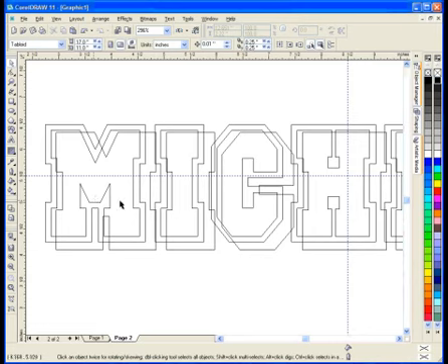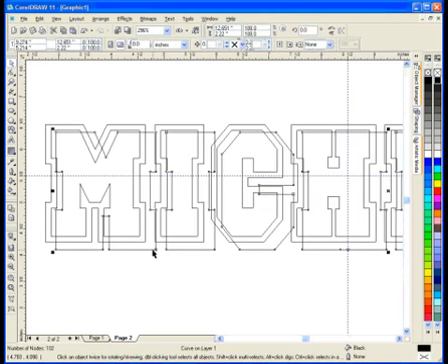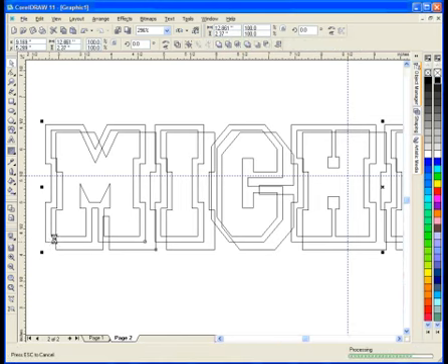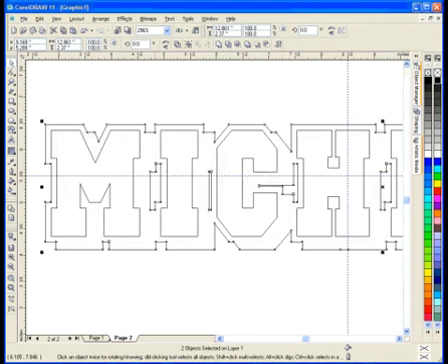Okay, so what I'm going to do is first select the drop shadow. I'm going to hold my Shift key, select the contour that I created. You know you have both objects selected when it says 2 objects selected on layer 1. Also, when you have 2 objects selected, this tool becomes available, which is the weld tool. When I select the weld tool, it's going to weld both pieces together, and those lines that you saw that were going through the design will disappear.